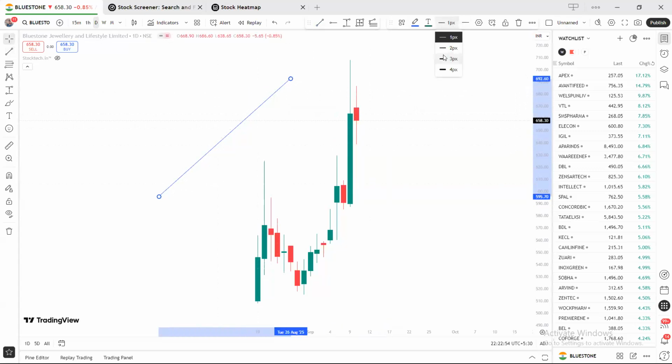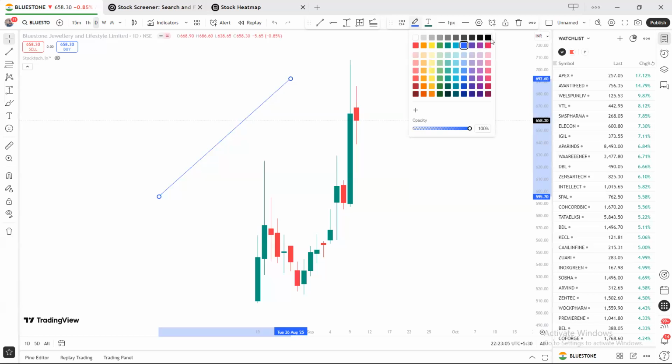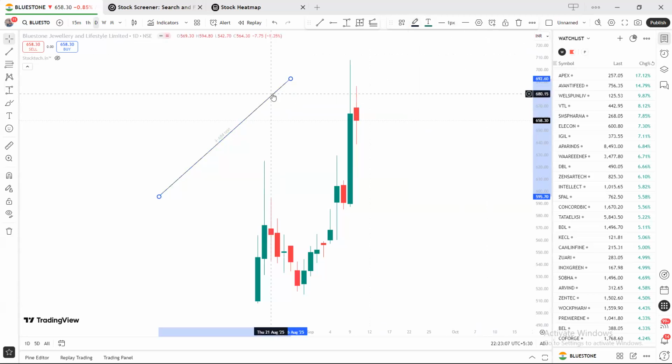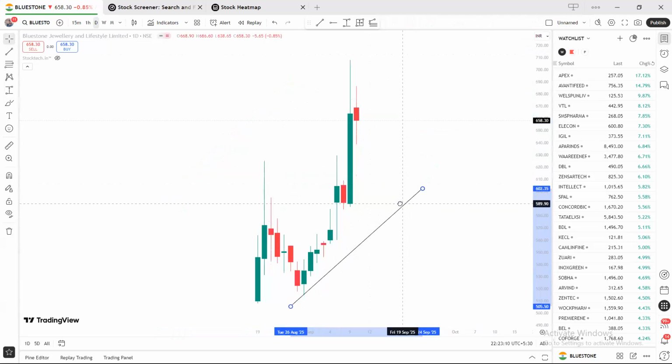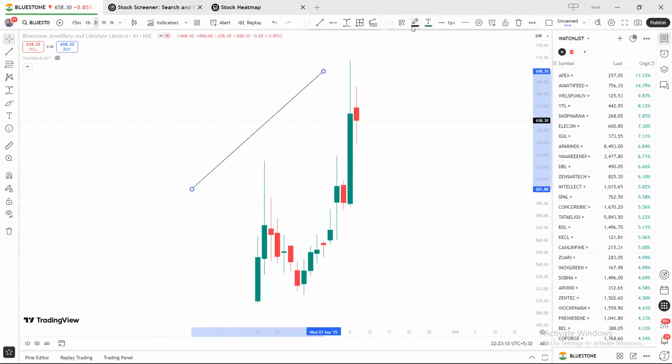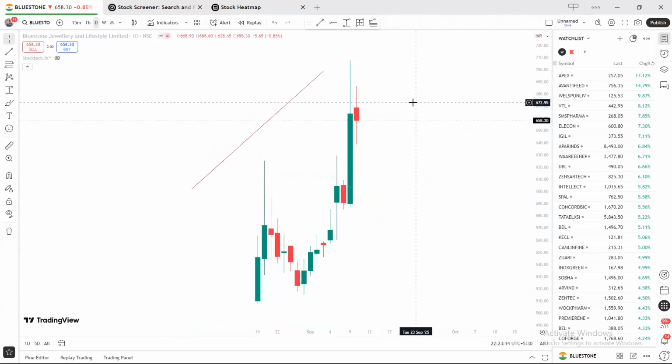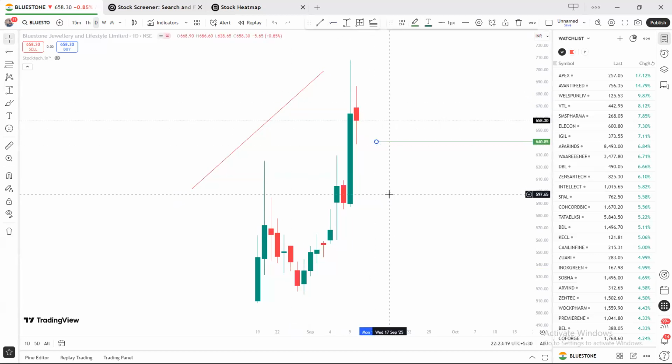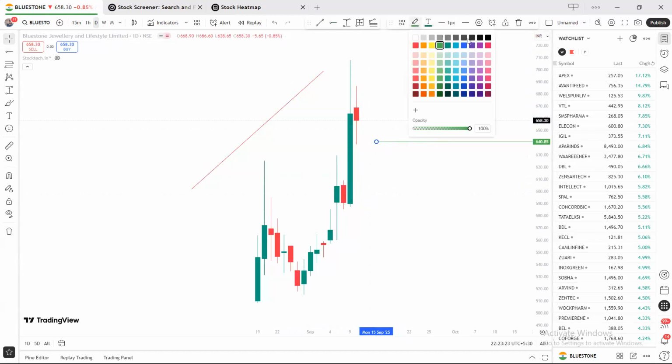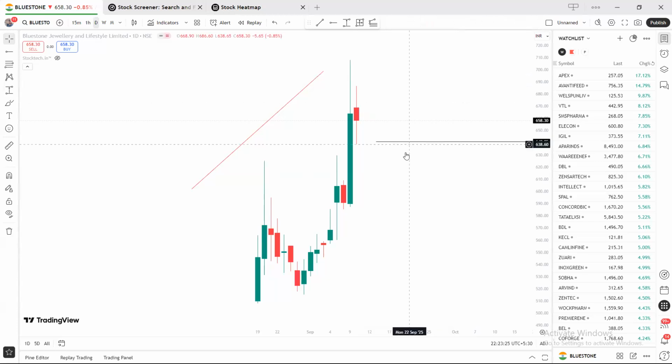Some small setting you guys can do with it is here. When you set up your TradingView, it will be 4 pixel, 5 pixel. I don't want such big thick lines. It looks very dirty. Make it 1 pixel. That's all. Color you can just make it black as of now. We will be changing it when we are drawing supports. We use green colors. When we are drawing resistance, we use red colors. So we'll be changing it. Same thing with the horizontal ray. Just click over here and make sure that it is 1 pixel, and color can be black or green.